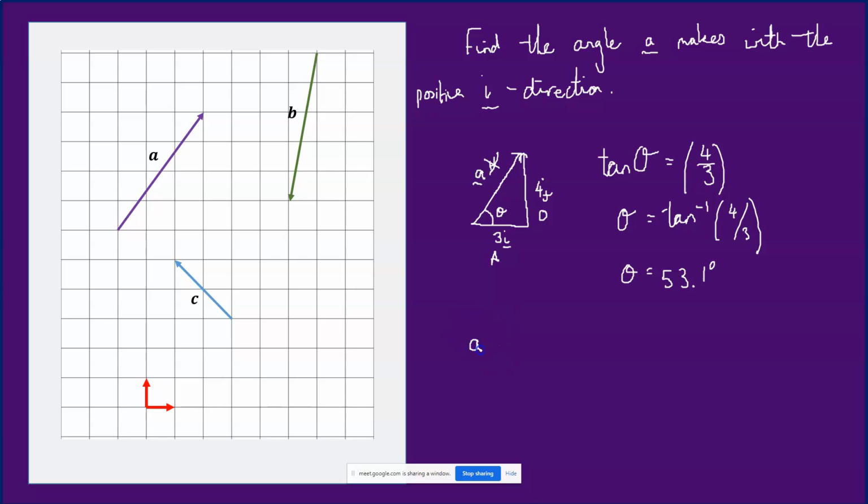So what you can do then is write it in what we call magnitude direction form. So the other way we could write A, if we're asked for it in magnitude direction form, it'll always tell you which angle you want. So magnitude direction form would be 5 magnitude and 53.1. Okay, and I'll just jot an arrow on that.